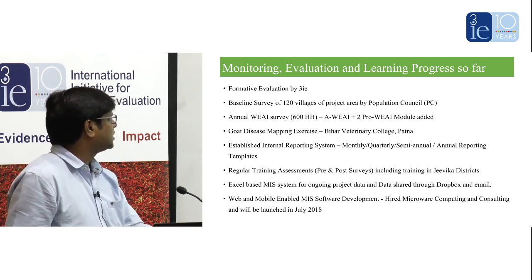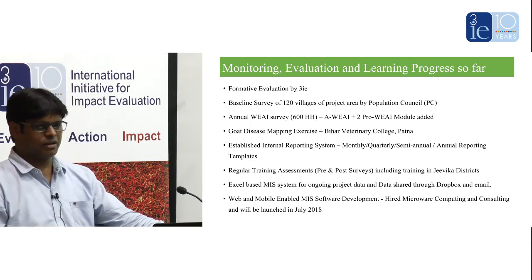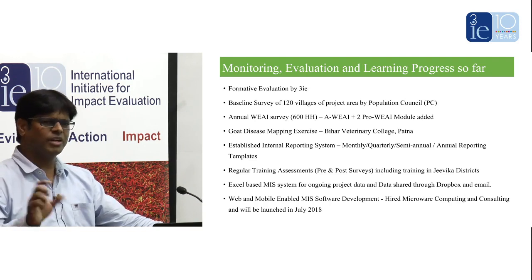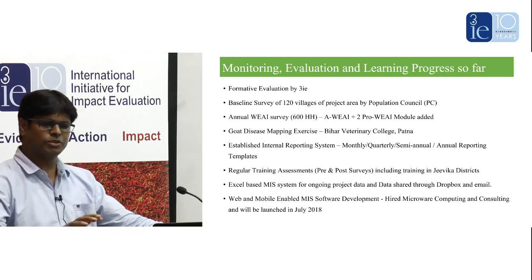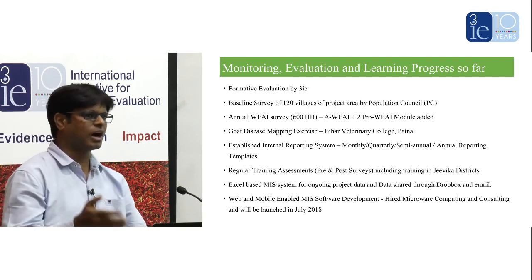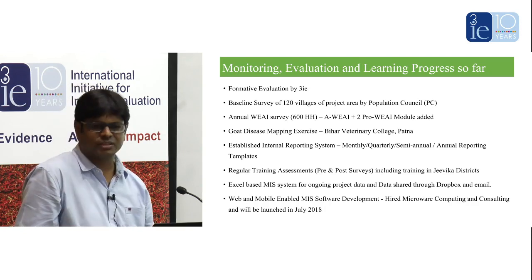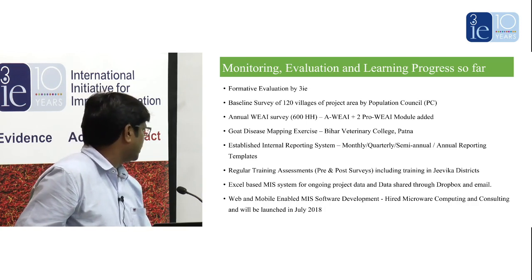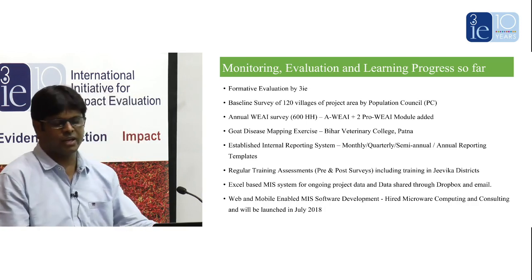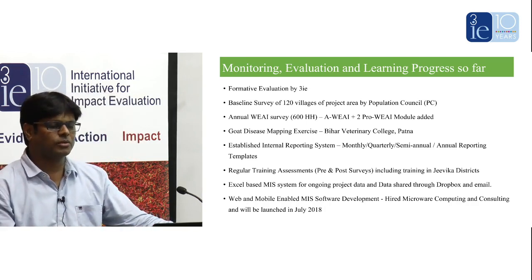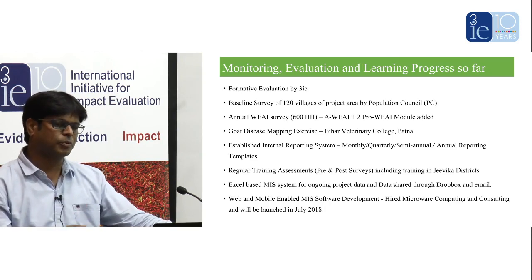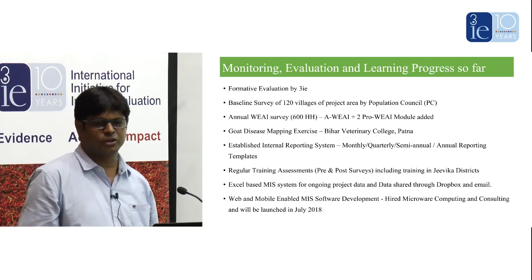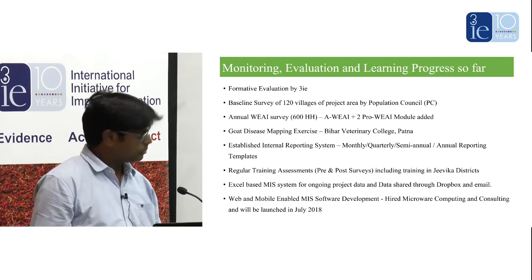We have established an internal reporting system, monthly, quarterly, 6 monthly, and annually. And we are doing regular training assessments. In every training we do a pre and post training assessment so that we can understand how much the participants have learned. And we are right now doing an Excel-based MIS system, and a web-based, mobile-enabled system is being promoted, and possibly next month we will launch this software.